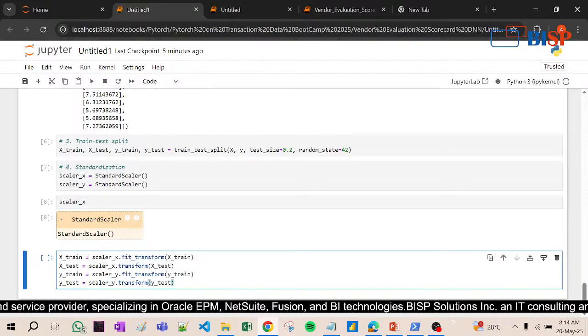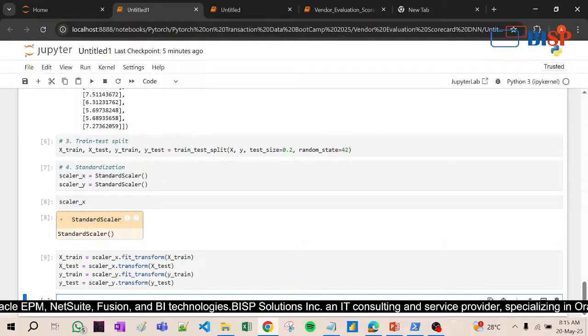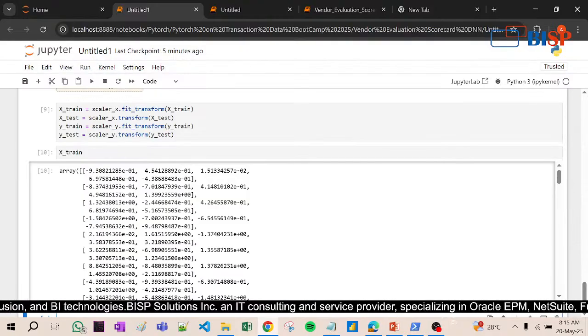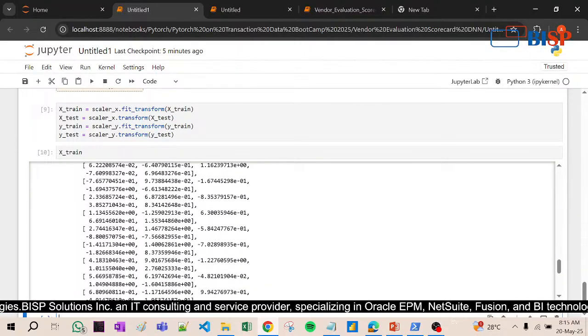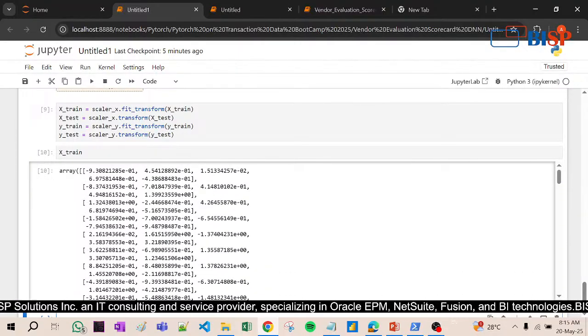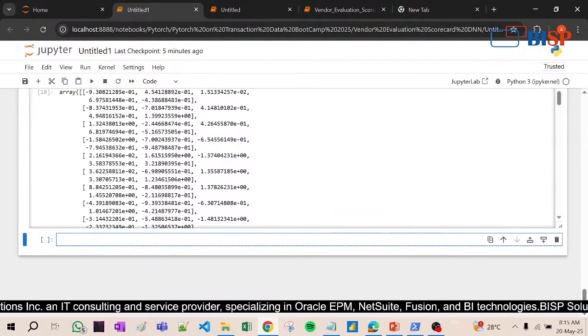Now we do scaler X dot fit transform on X train, and X test. Now see here what will happen to X train. Look at this, the data is converted into the standard scale, into a format that the machine understands.